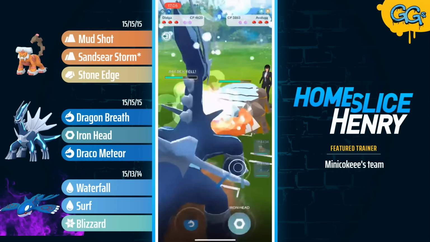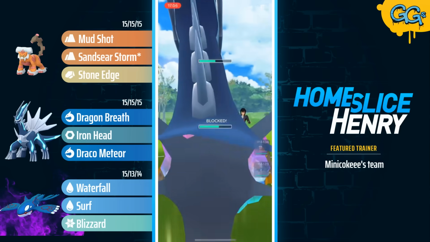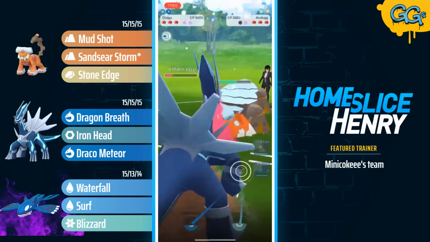The Icy Wind is going to connect. The opponent choosing to stay in here, however, and Hisuian Avalugg does only win the 2-shield versus Dialga. They have to commit shields early and often, whereas Dialga does not have to shield this second Icy Wind. The Icy Wind is going to connect.